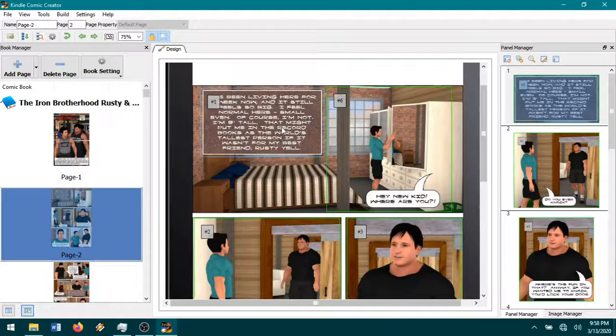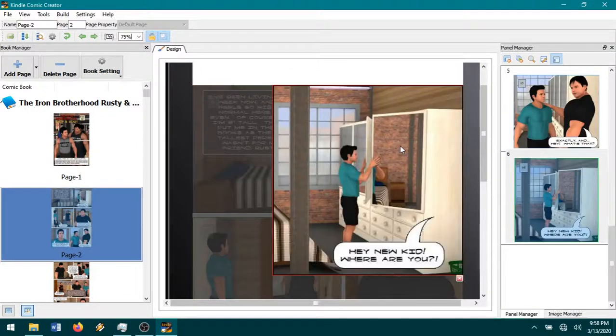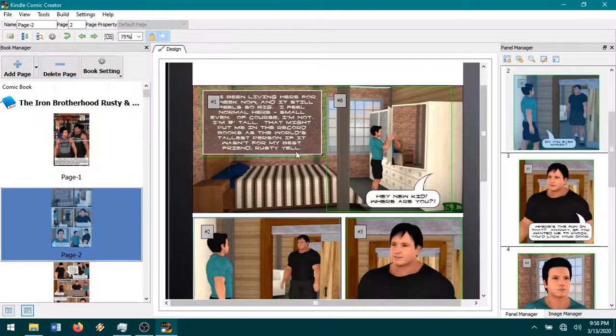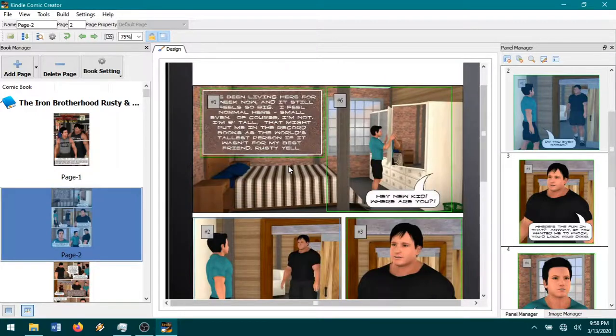So instead of, when you're on your Kindle, double clicking on this one and then double click zooming out to zoom in on this one, the scroll button, when you're opened in the Kindle app, you can use to just move from one panel to the other without having to zoom in and out. And that's what these numbers are, this is the order that they will scroll.